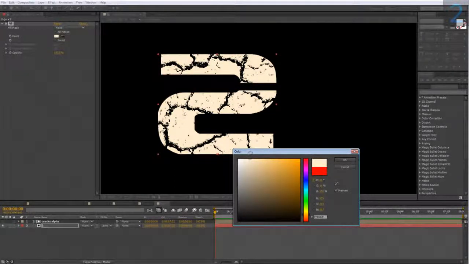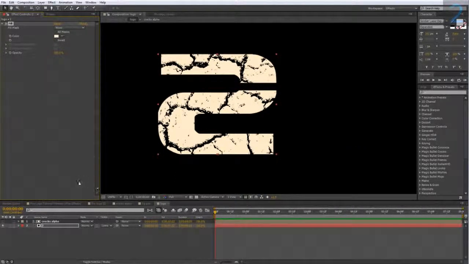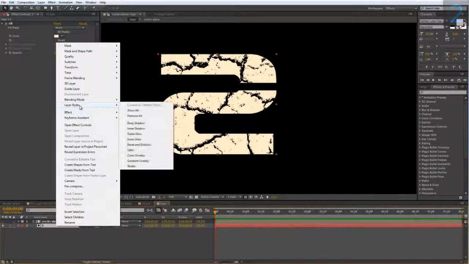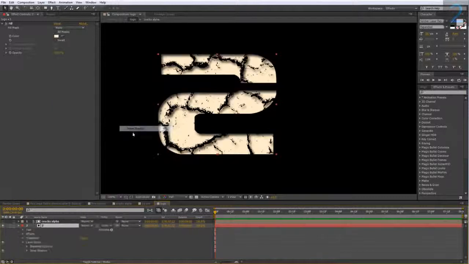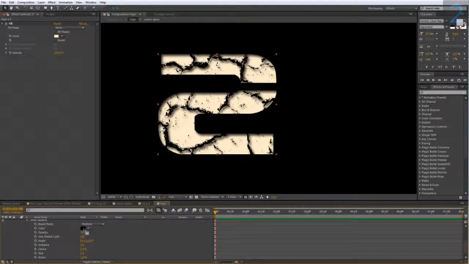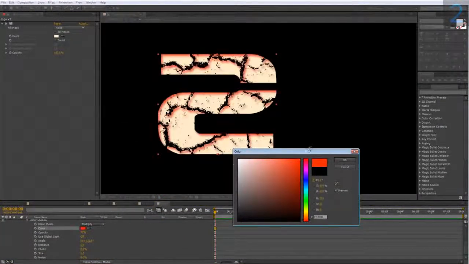I want to give it like a yellowish tint, an off-white color, and then I will go to layer styles and inner shadow. Let's go in here and let's make this a deep dark orange, so similar to the color we have for the cracks in the other layer.